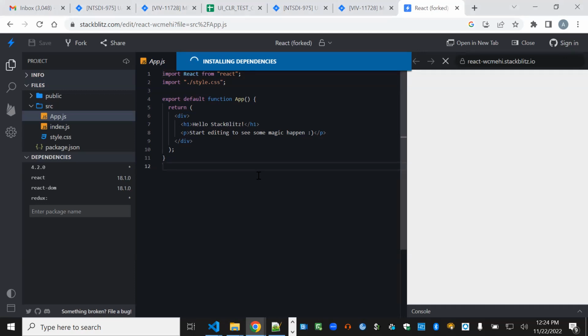Okay, I don't think it's gonna work like that. Okay. Anyways, I'll try to give this Redux demo.